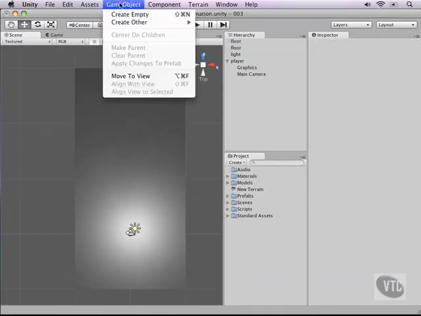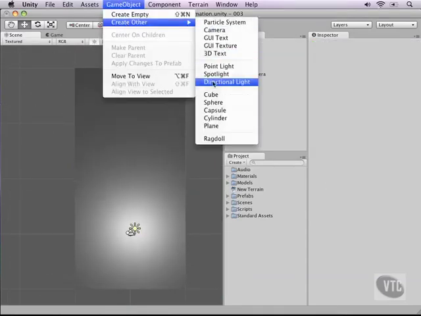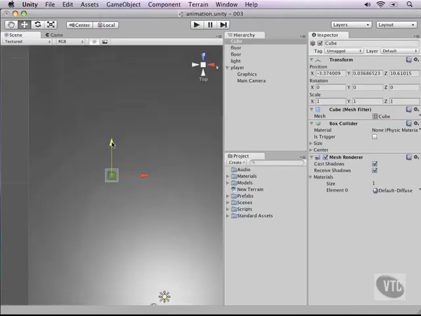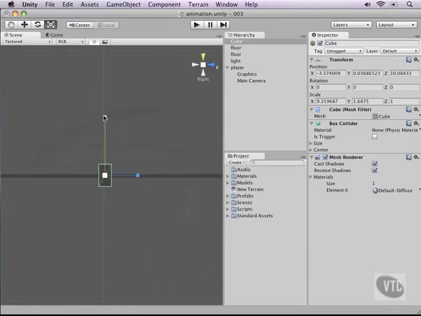So let's add another game object and a cube. Let's zoom in and position it right at where the two floors meet. Scale it. Let's make sure it looks good from the side view as well. Let's move it up a little bit. Let's make this a pretty thick wall so it feels a little more massive. That looks good.